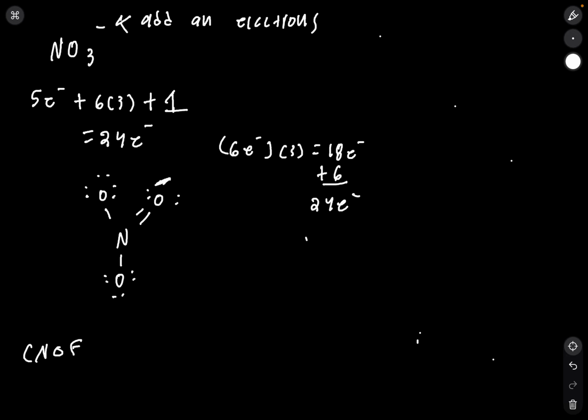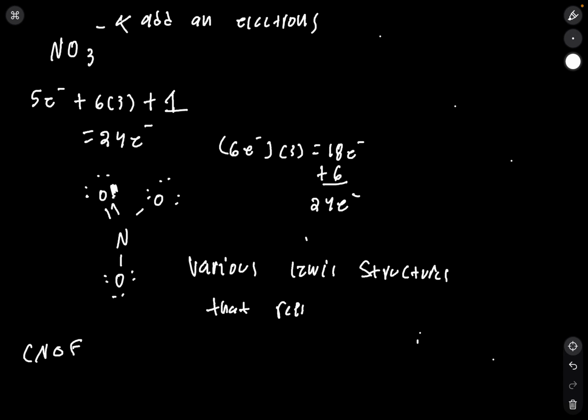What's special about it is that you don't have to be specific on a single oxygen atom and say, oh yeah, you always have to have 2 lone pairs and the other ones get to have 3. No, you can actually change it. You can make this one the double bond, or make, oh my god, wrong button. Or you can make this one the double bond. So essentially, you can have various Lewis structures that all represent the same thing. Isn't that kind of amazing?